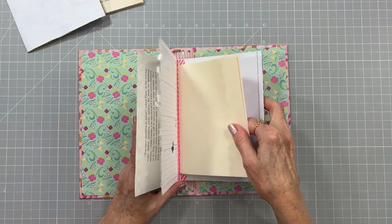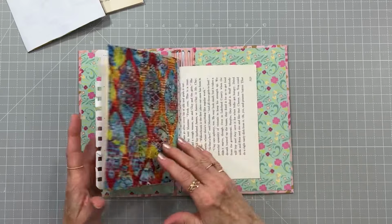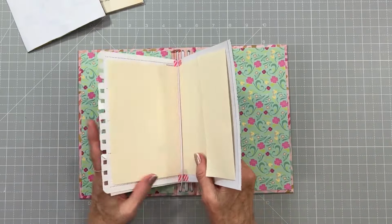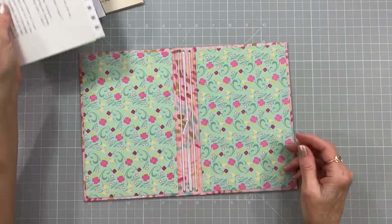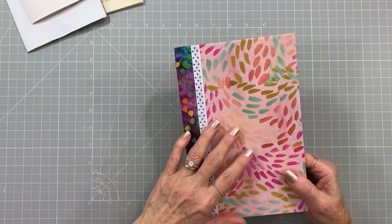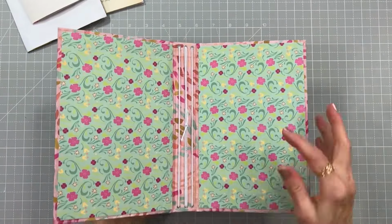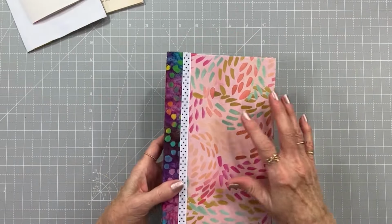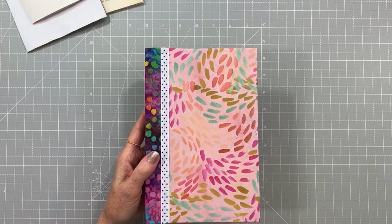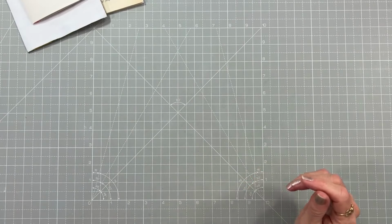It's very helpful when you're creating on your pages to be able to take them out while you're creating on them. So I just wanted to give you guys an idea of what I'm going to be showing. I'm going to use pretty much the same elements that I used here. I think the inside covers are going to be a little bit different, but this tissue paper and all is going to be the same. This is fabric and this is tissue paper. So let me show you how I got started.